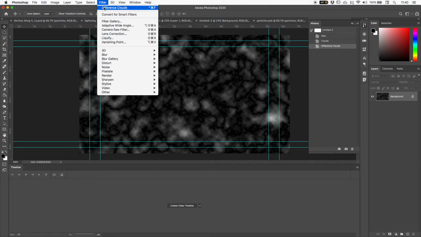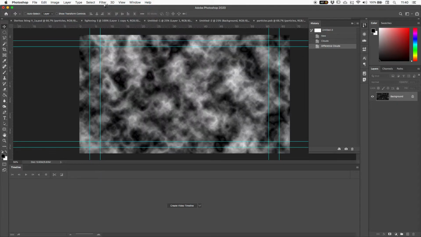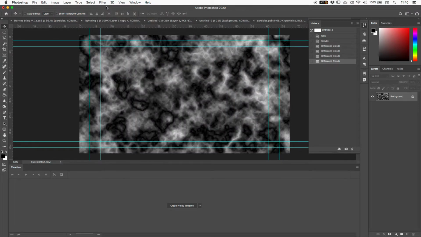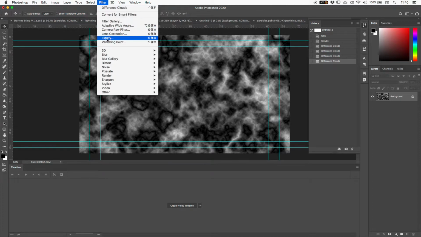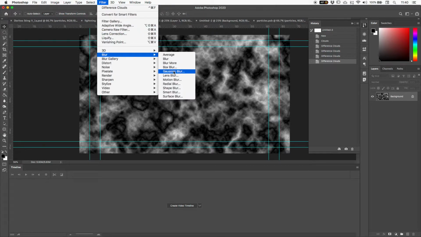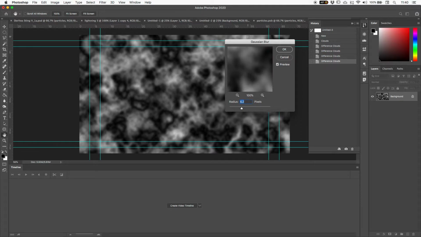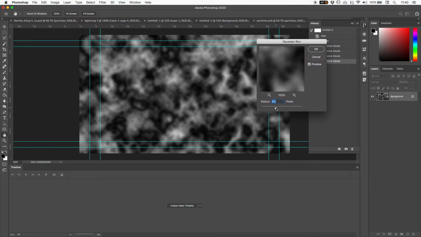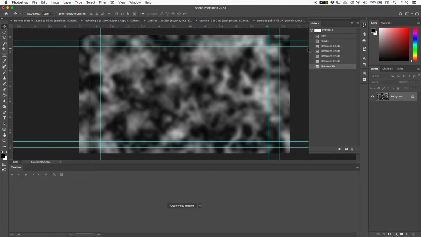Until you get something that you kind of like. So if you go to Filter, right at the top here it'll be whatever your last thing was. So I'm going to just click that a few times and see if there's anything that really sort of jumps out and looks affected. Like that one, this one could kind of work for me. Next thing I want to do is blur this a little bit so it's less jarring, so they don't jump from one point to the next. So I'm going to go to Filter, Blur, and Gaussian Blur. Gaussian Blur just allows us to manually adjust how blurry it is. So I'm going to push that up, blur that out a little bit, hit OK, and that kind of works for me.